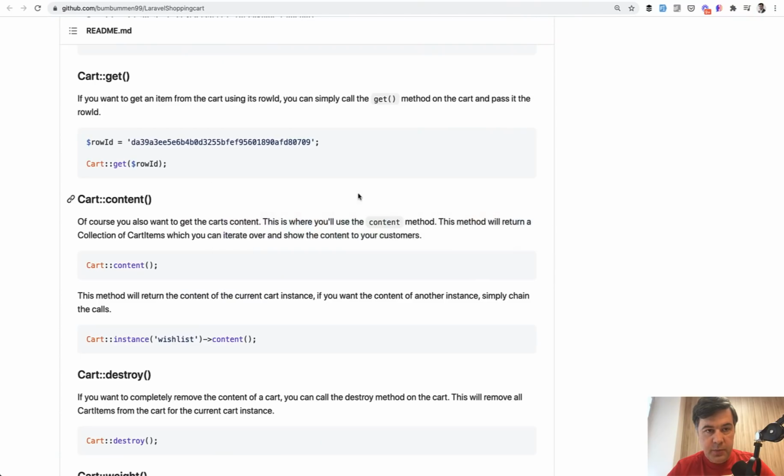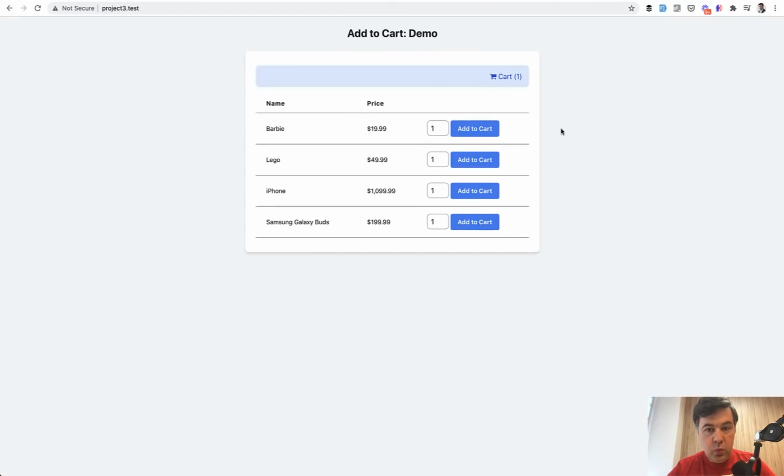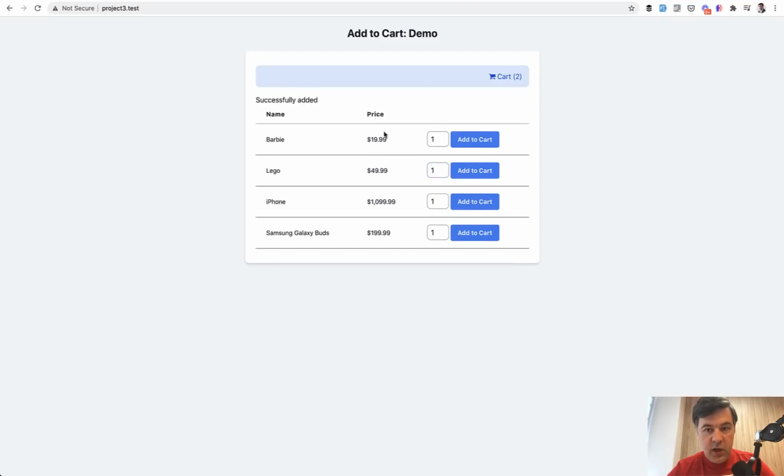I think that would work. And we refresh the page and we have 1 here. If we add something else, we have 2 here. But the problem here is that the page is refreshed automatically. You don't maybe see that visually because the page is really small and it refreshes really quickly. But if you have a big eShop with a lot of items and full design, it would totally feel. So in a few minutes we will get rid of that refresh. But for now, there's one more thing we need to take care of.